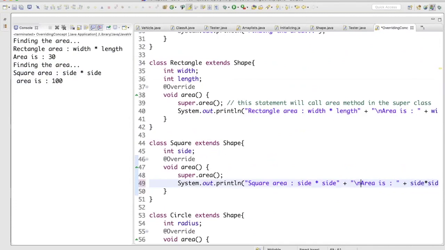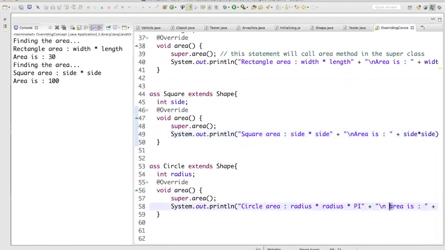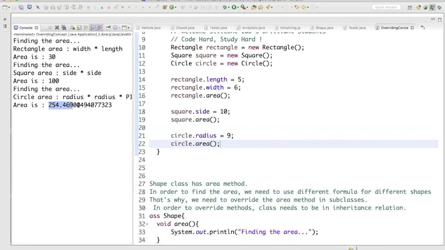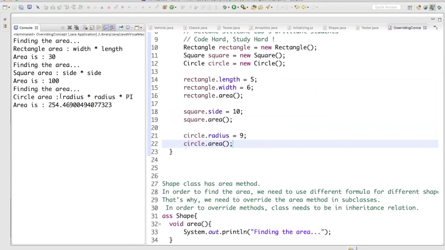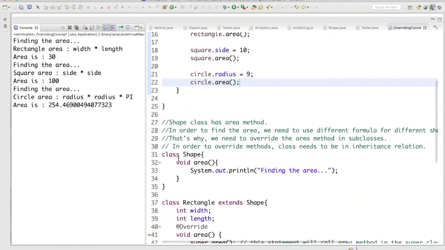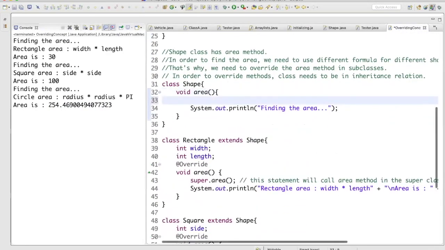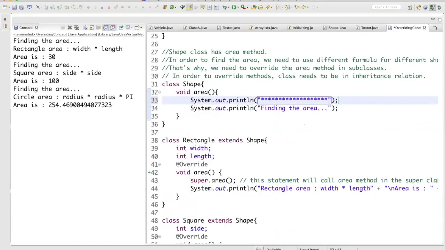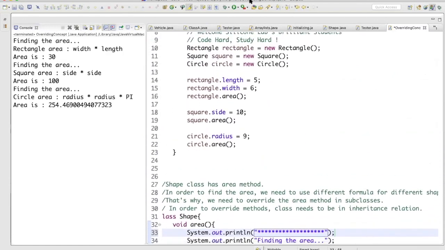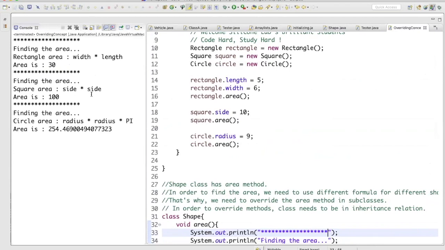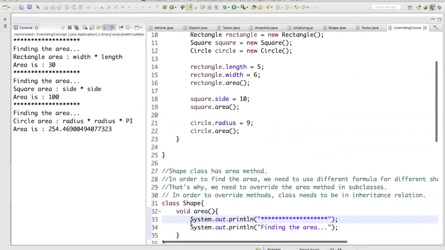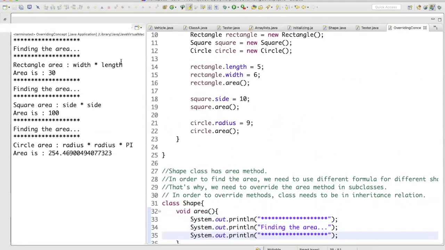Now I am updating these area methods a little bit. I will update the circle area method also because there's an extra space. Now they're good. Now I am calling all the area methods, and I can see different values in the console. And the point here is we are using different formulas for different shapes' areas. Well, we will do that a lot, guys. We will use overriding a lot, so better learn it well. We are basically redefining this area method in the subclasses. Now I will modify the shape area method a little bit more. I'll add some stars to differentiate the different shapes, and now this is better.